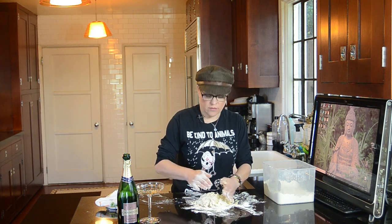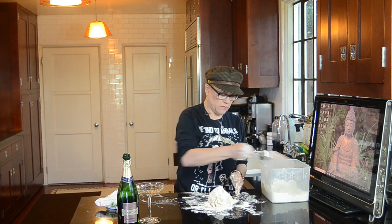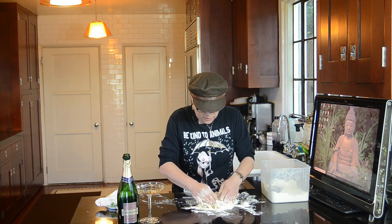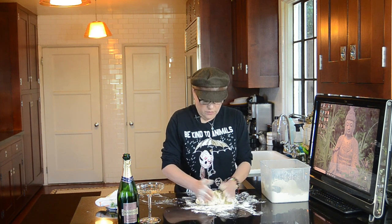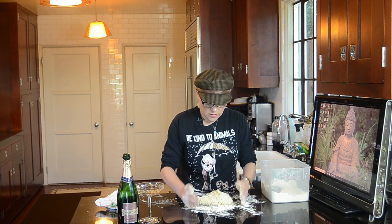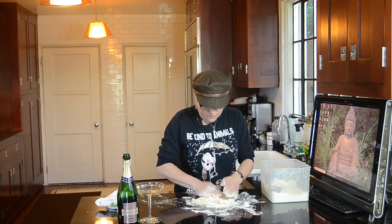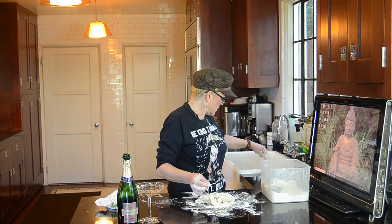I bet you could do this in a countertop stand mixer. I have one, but it was given to me 25 years ago by a contractor, and it's like an industrial size one. You need to make enough food to cater a wedding to have the blade even touch the food in the bowl. Oh, there's a little bit of, I don't know what that is. Get rid of it.